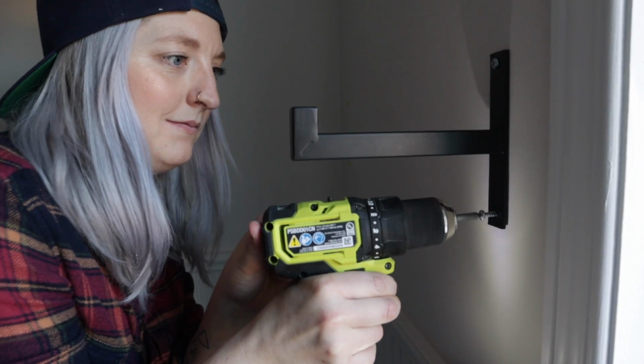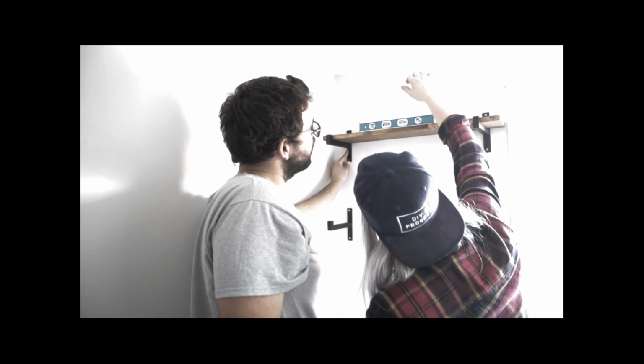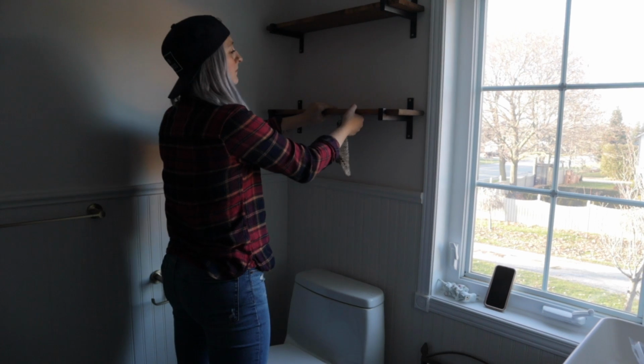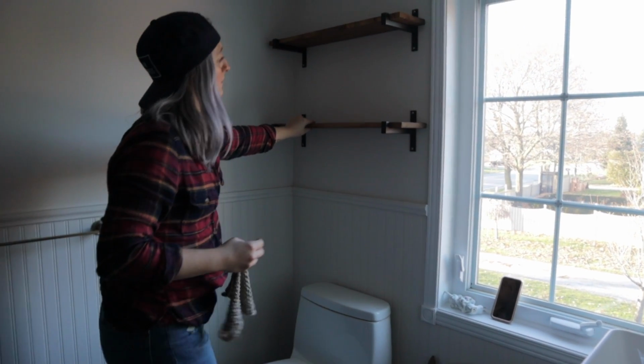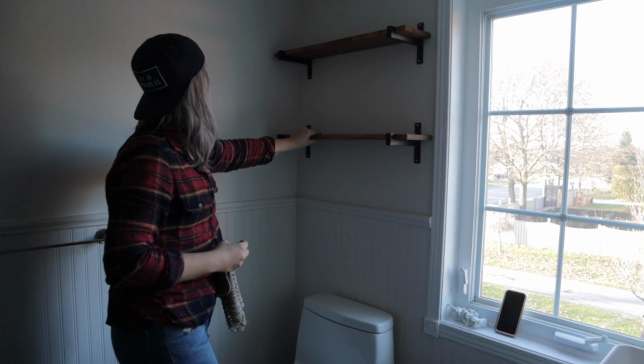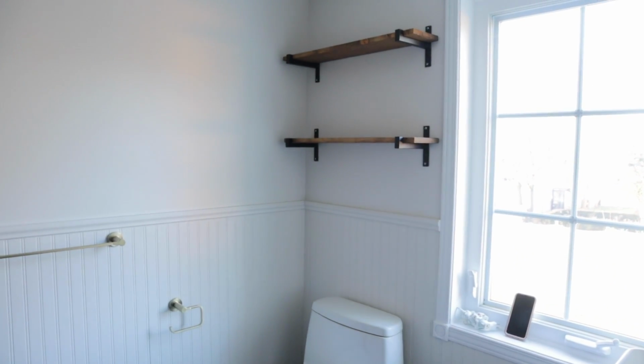Of course, I got up my matte black shelves. It's always better to hang shelves with a buddy. It's pretty good. Yeah, that's really good. And it looked amazing above the toilet. I opted for two 6-inch shelves. I kept it low profile, and honestly, two shelves was just enough space for me when it comes to odds and ends for easy grabbing.